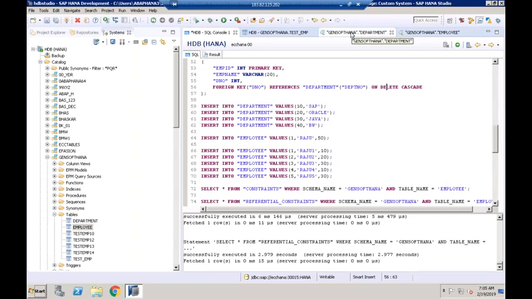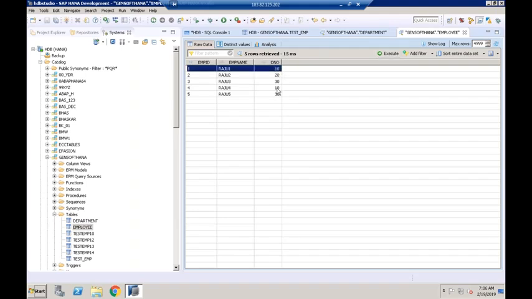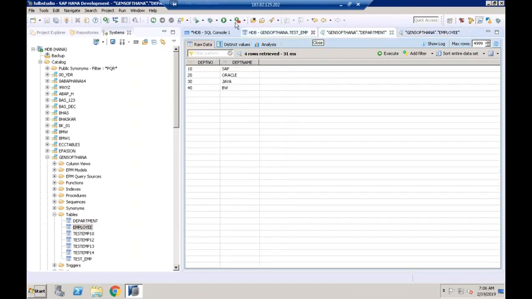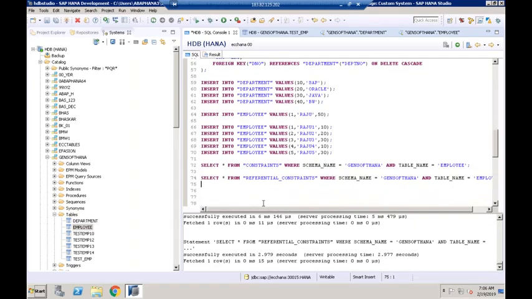That is the meaning of on delete cascade. So if you see the department table, we have 4 records, 10, 20, 30, 40. Employee table has got 5 records. Out of these 5 records, there are 2 records who belong to department number 10. So 2 child rows are related to 10. We are trying to understand the meaning of on delete cascade. On delete cascade means whenever we try to delete the parent record, it will also delete the corresponding child rows in the child table.